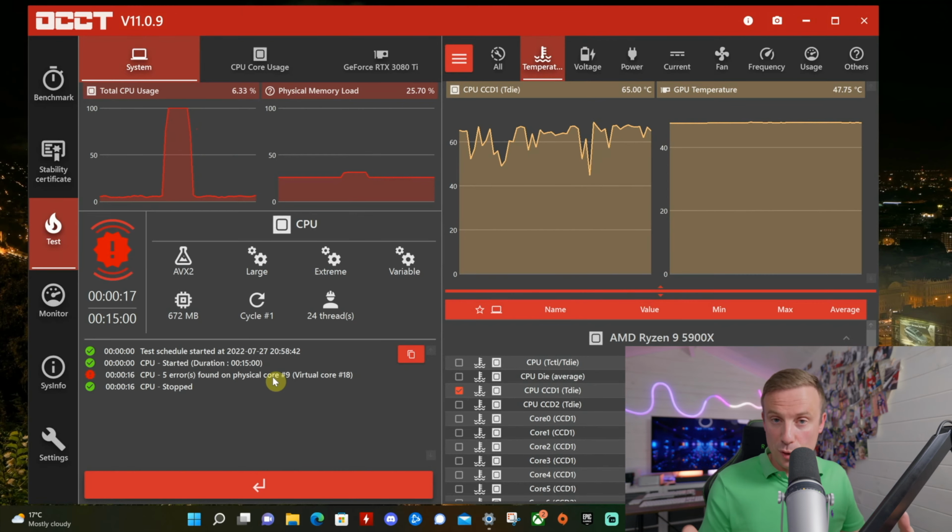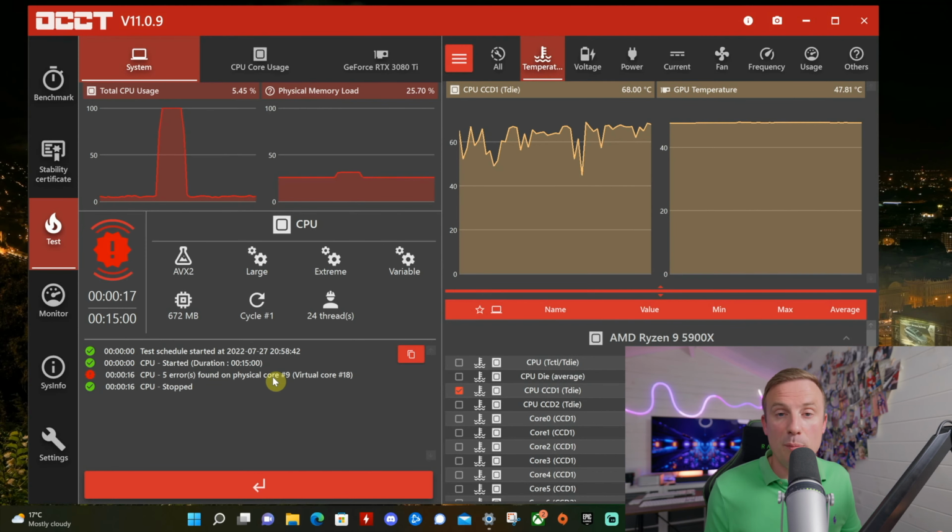Now, you may not be doing single core performance; you may be undervolting or overclocking the whole CPU. Either way, this test will show issues. You just need to adjust your settings, either bring back your overclock or lessen your undervolt, and rerun the test.